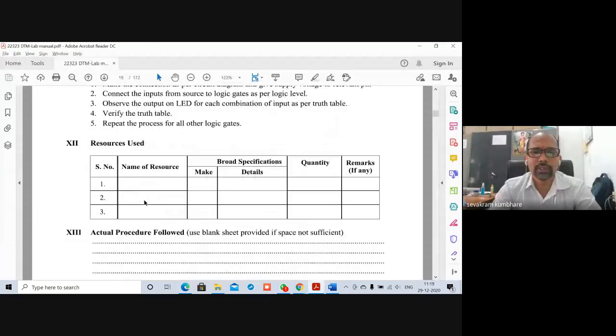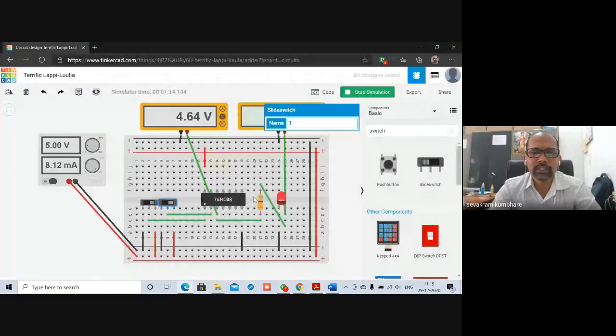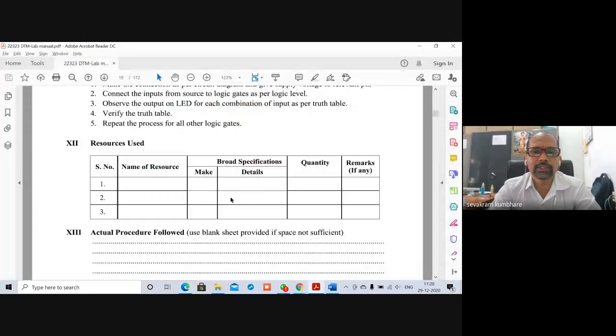Now you have to write down the resources used. If you observe the previous resources used, you have mentioned them, right? Just mention whatever additional thing you have added. The additional thing is slide switch, quantity 2.